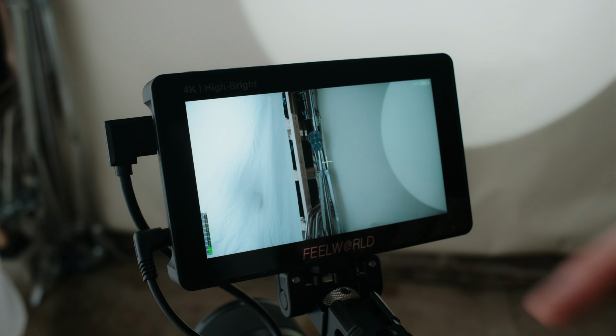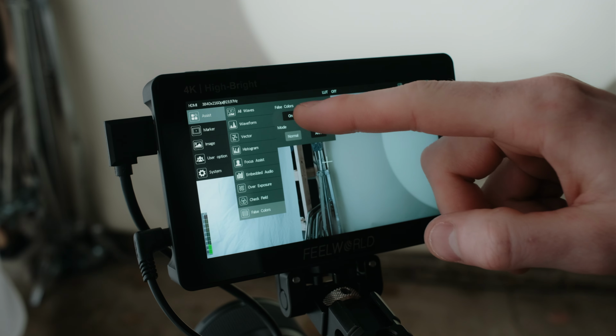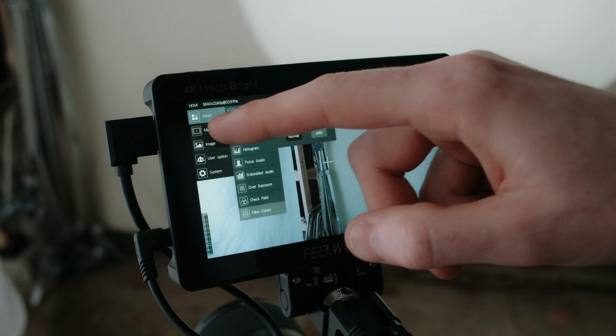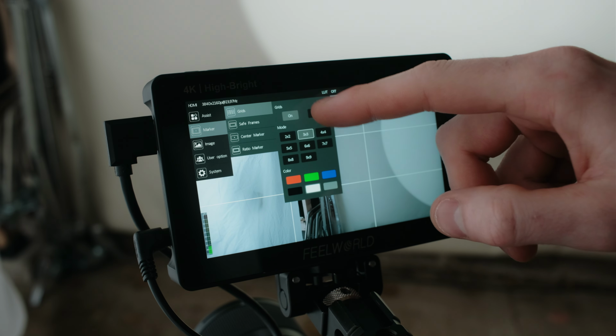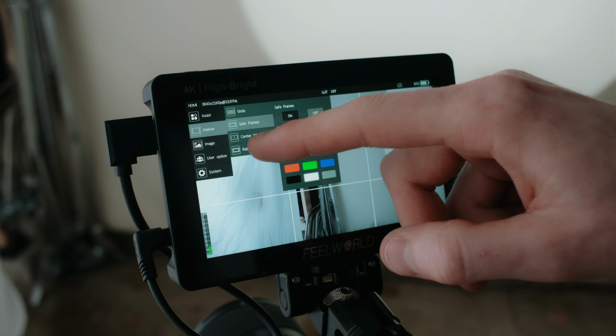So here's just a really quick look at the menu system. Just wanted to show you guys some of the different things. So false color, you get 2 different options here, toggling it on and off, and then moving on. These are the different markers you get. So here's the grids that I talked about. 3x3 can be used for vertical, and I also did like that they included all the other, larger subdivisions as well. I feel like I would find that helpful.